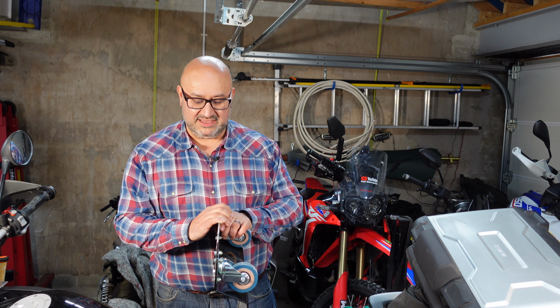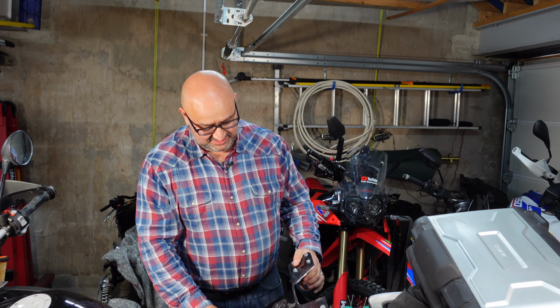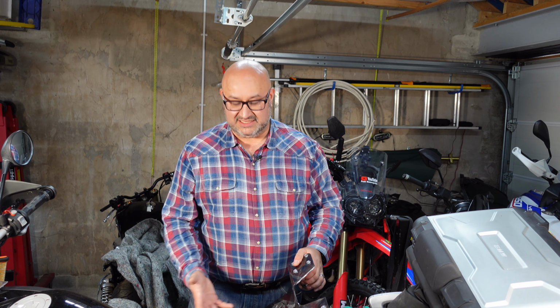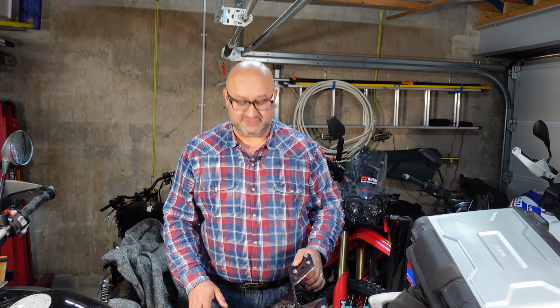So on the one hand, it's made from this 6mm steel, which is very solid. It can definitely take the weight of a GS. But in terms of the design, and I did query this with them, they said they've had no complaints. So unless the 1200 GS is particularly special, and nobody else has a problem with not being able to lock the wheels off, which I find impossible to believe, because every bike would at least have the problem with the locking wheel nuts. Or maybe they just haven't sold any others. If you are looking for something that's robust enough to move a GS, this will definitely do it.